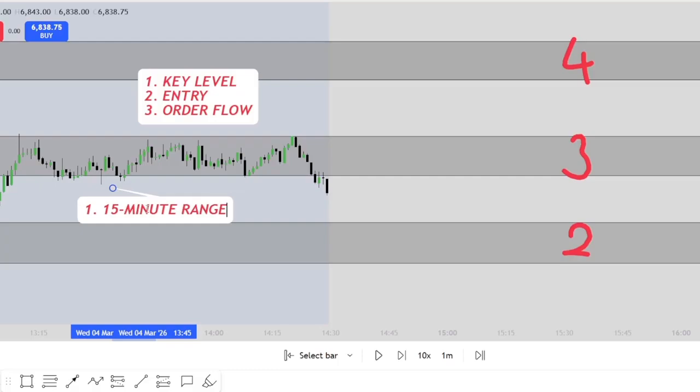I don't want to confuse it with that, because with the opening range breakout, people often mess up because they don't know how to read the key levels, or they don't have the right order flow system in place. That's why I don't like to call it the ORB. I prefer to call it the 15-minute range. Now, once you do that, you want to have an entry into a key level.